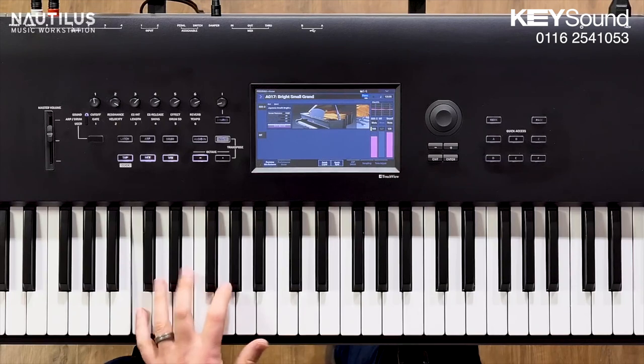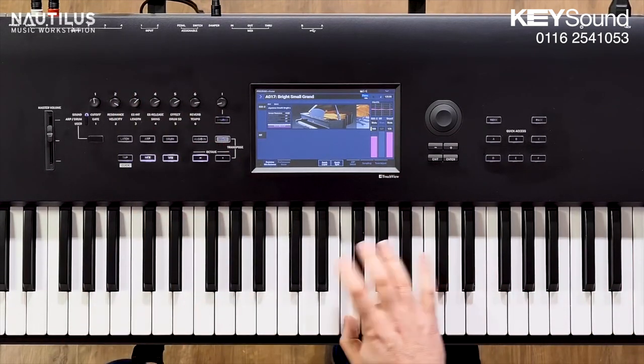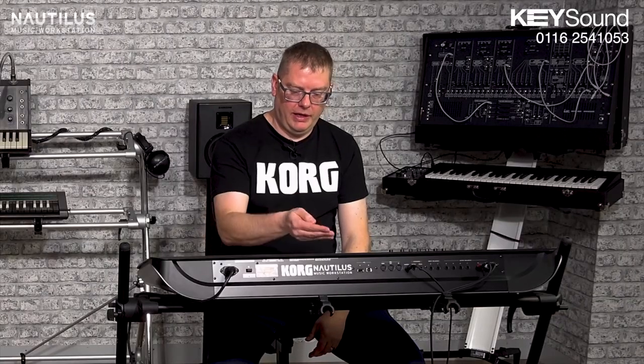And you've also got this nice small grand, so. So you can hear down the bottom end there, it sounds not like a full 9-foot concert grand, but it doesn't also sound like an upright. It's somewhere in between. So you've got different sizes of pianos depending on what sort of sound you want to create. Great. And it's literally loads of pianos within that engine.